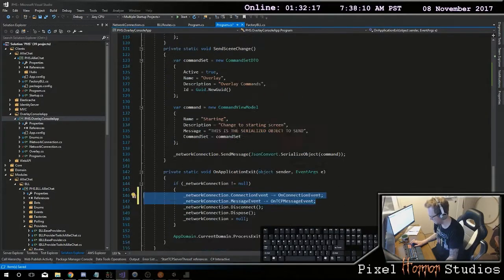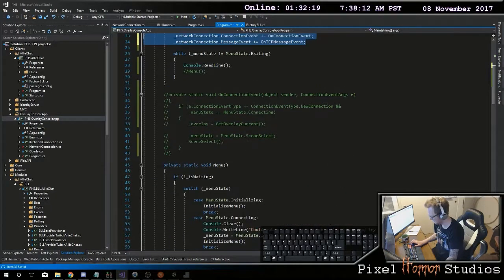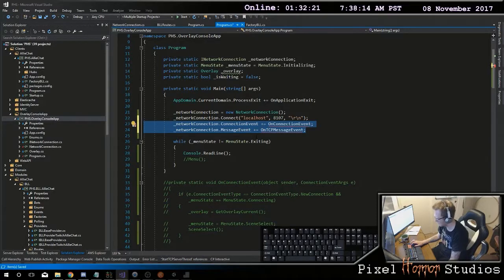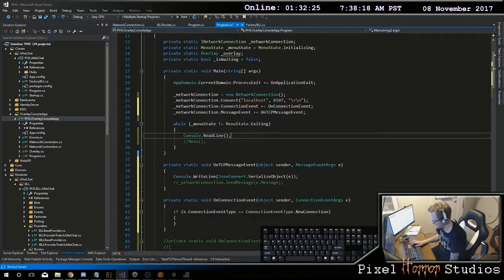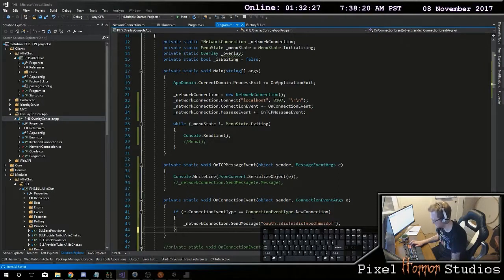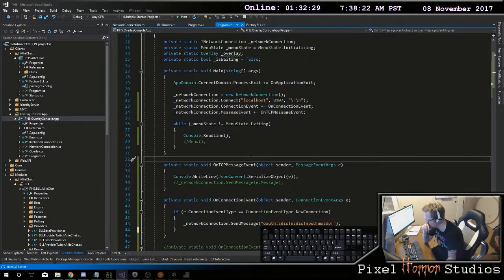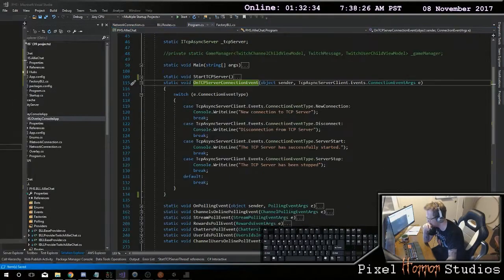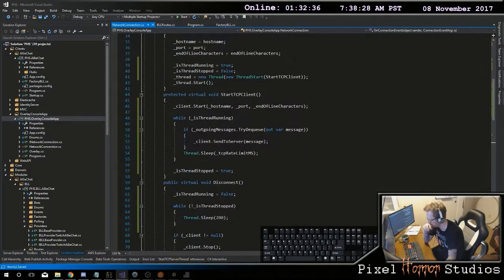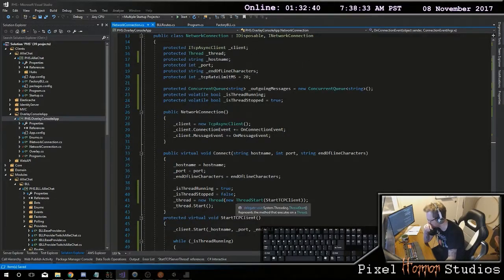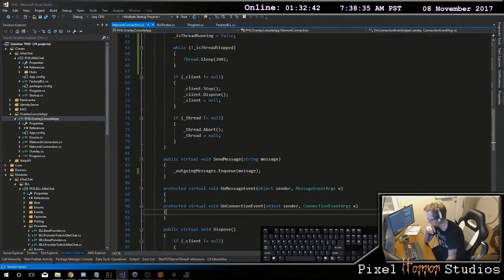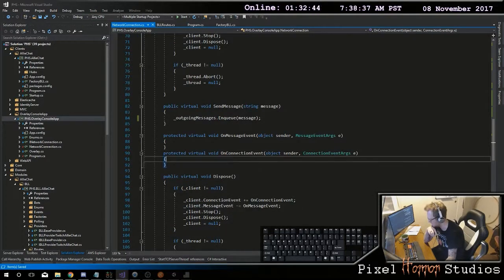But if you look at network connection, I think you already have that here for when you have a connect on connection event.